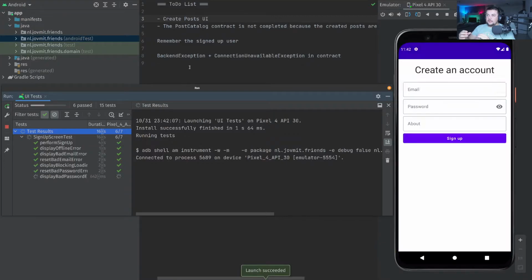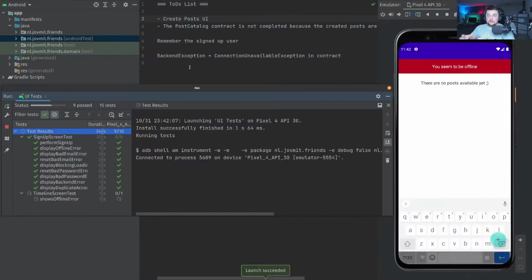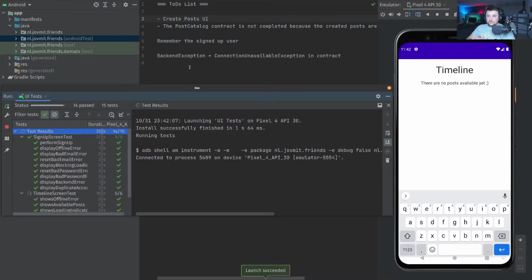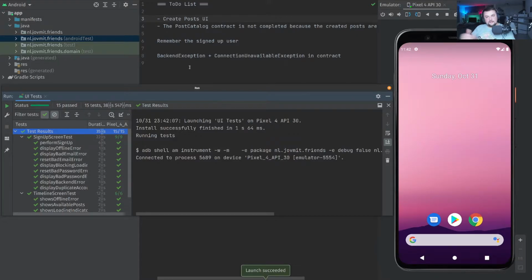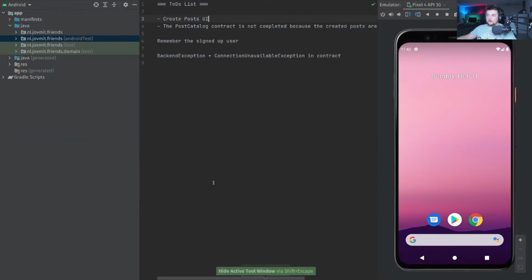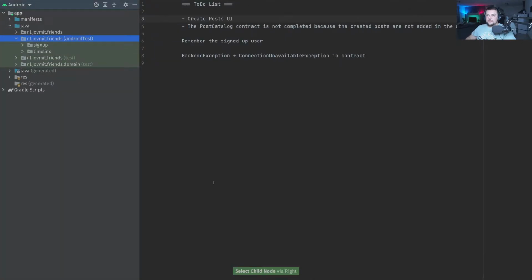And of course I am thinking of not running all the UI tests for every change in the post composer, because it's gonna take a little bit more time. So I'm gonna run them occasionally, but I'm gonna be running only the post composer tests while working on the post composer. So then let's see how that's gonna go. So here we have all the tests that we had so far running well. Then I can hide the emulator and go ahead here and start off with the UI test.